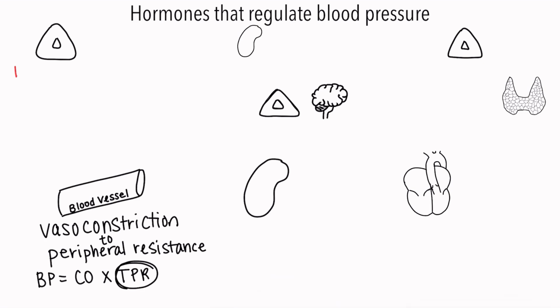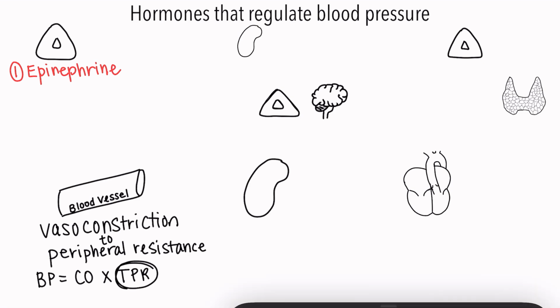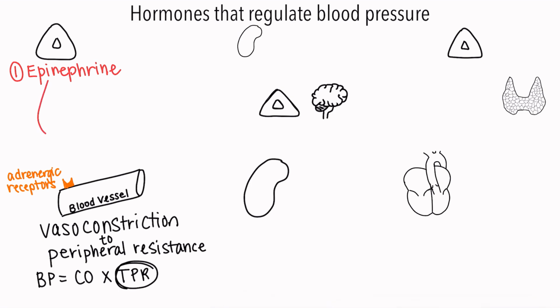The first hormone we'll talk about is epinephrine. It used to be called adrenaline, and so it binds to adrenergic receptors, which kind of sounds like adrenaline. These adrenergic receptors can be found on blood vessels, and some blood vessels will have adrenergic receptors that constrict in response to epinephrine, like alpha-1 adrenergic receptors will do that. But then there are others, like beta-2 adrenergic receptors, that can cause vasodilation. It just depends on what part of the body it is and whether that part of the body needs to have more blood flow or less blood flow at any given time.